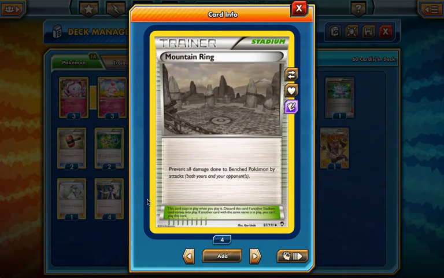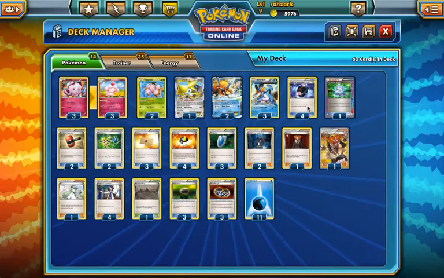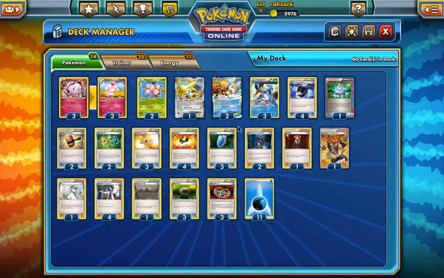Of course, we also like the effect because it prevents damage done to benched Pokemon by attacks, so we don't really do any bench damage with this deck. So if the opponent does, we are actually protected against that. But the main reason for this is to trump the opponent's stadiums. You can actually get it back with License Trump card as well and put it back again. That's one of the reasons I'm only playing one.